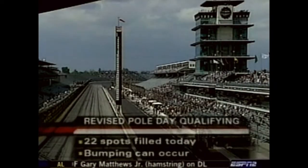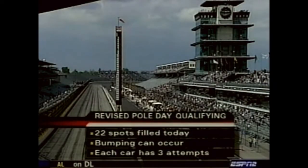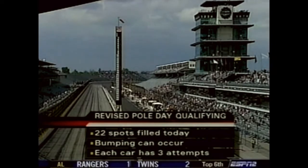They want to take no chances. Sam Hornish Jr. wants to make sure he's in that race car come race day. Spoken like a true driver — remember the year Rick Mears had flipped his car and had a sore foot in 1991, sat on the pole, and found out later it had been broken all along.